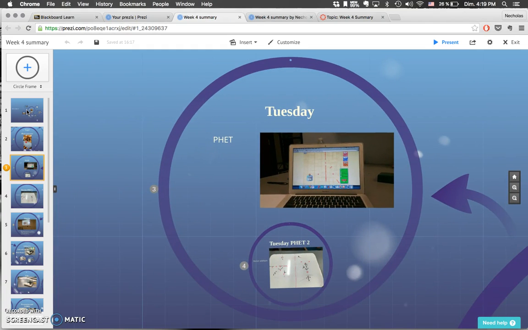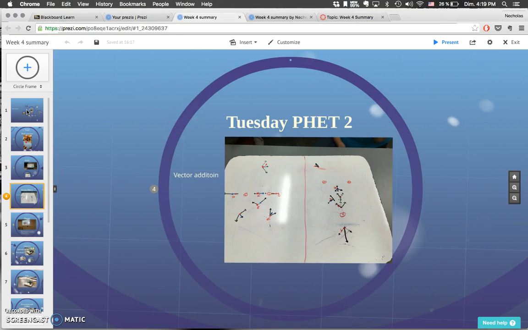So Tuesday we also used PhET, which is the computer modeling for charges and electric fields, and we placed certain positive charges around, and we simulated what the probe would do if it would go away or go towards them. First we went through on our boards, and using vector addition we tried to predict what was going to happen, and then we plugged it into the PhET simulation to see how our predictions panned out.